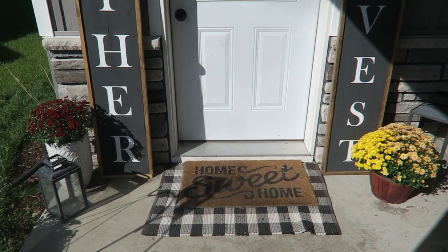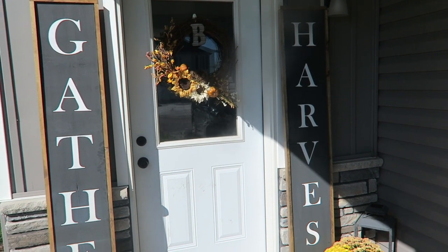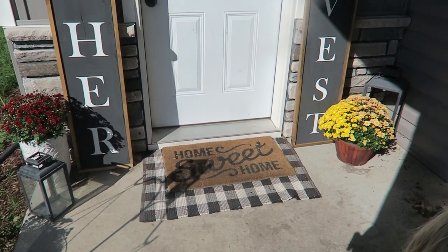And this, you guys, is the final result. It's kind of bad lighting right now because the sun is going down. I will wait to take pictures here in a little bit.